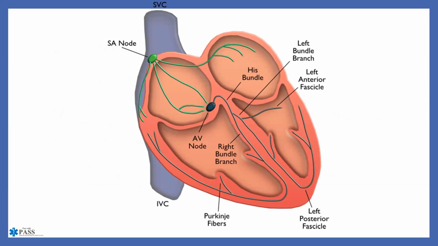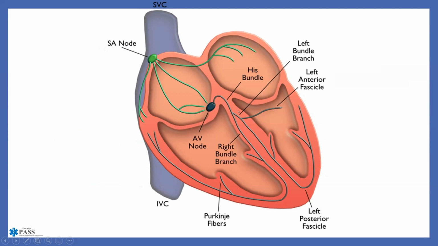I'm not going to spend a ton of time here on the electrical conduction system. Obviously, we have our SA node, you have your intra-atrial pathways, and then it goes down and ends up holding up the message here at the AV node before it gets released down the right and left bundle. Remember that on the right and left bundle, though, we end up having other portions of that.